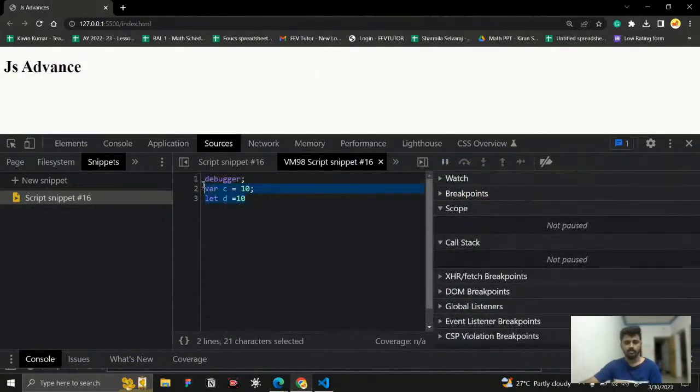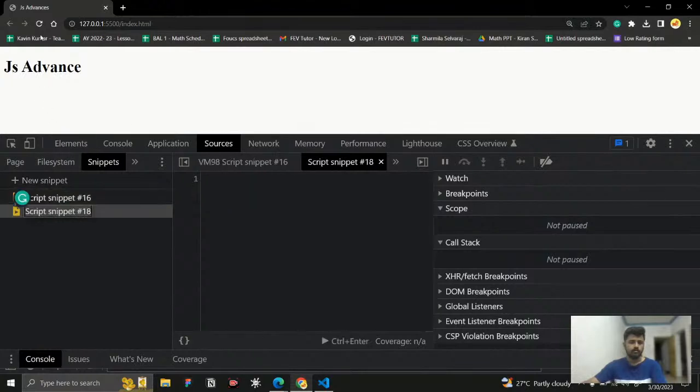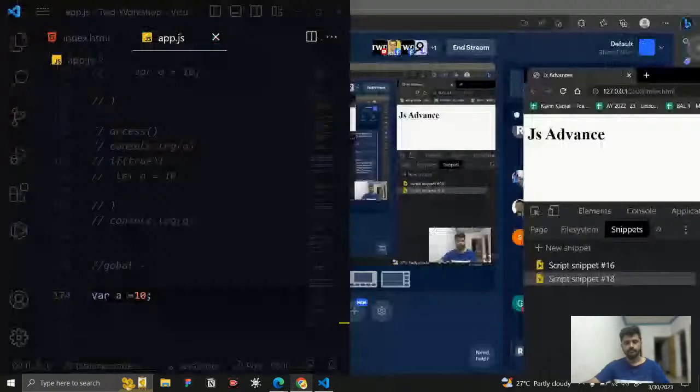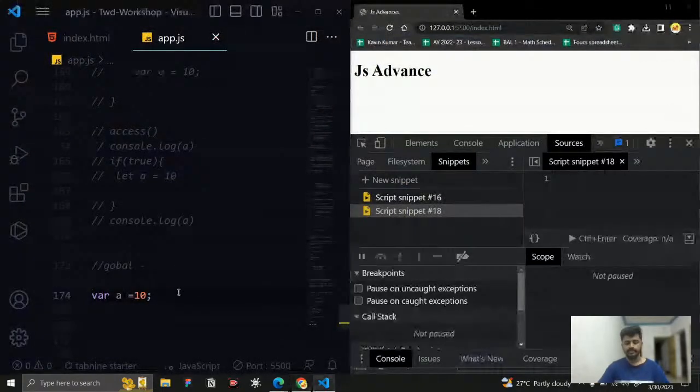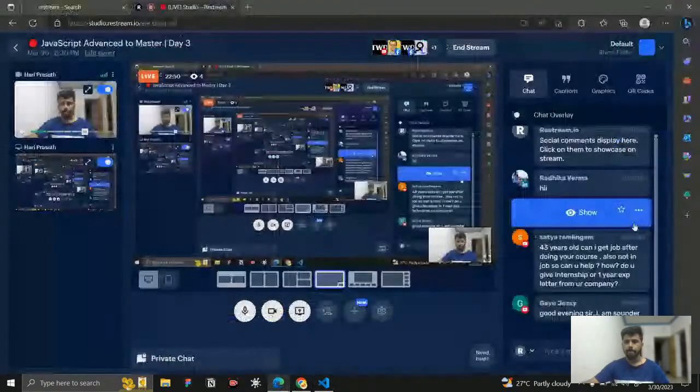I just stop this debugger. Let me cut this down and just refresh it. That's it. So this is the second thing when it comes to scoping that we need to understand.